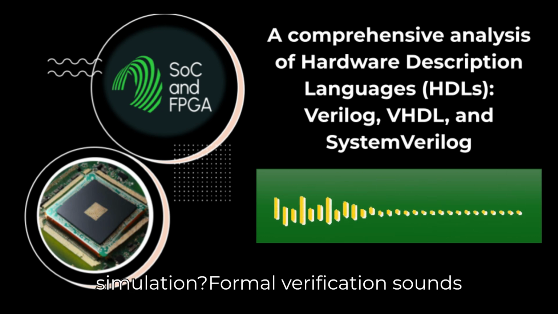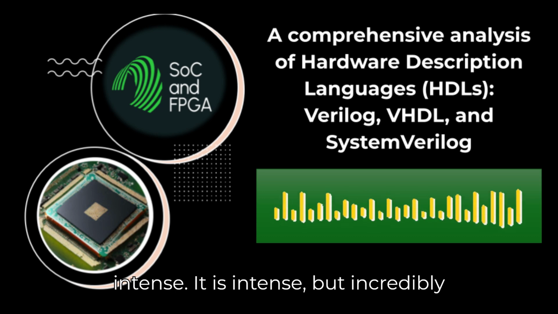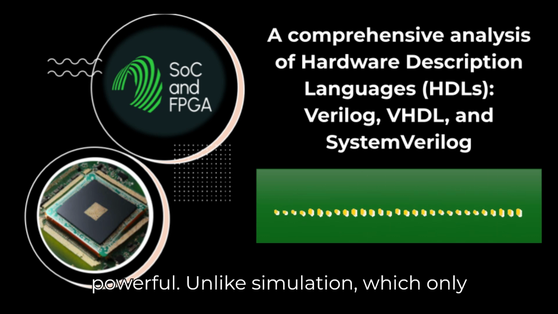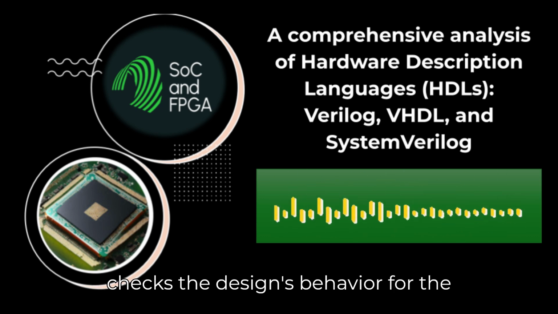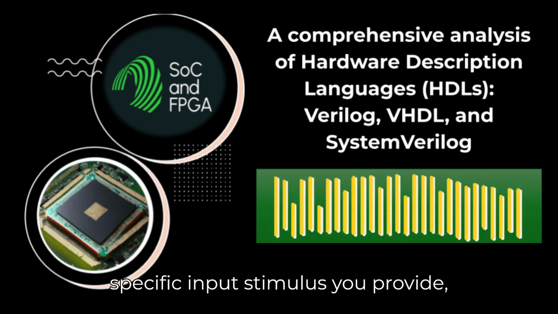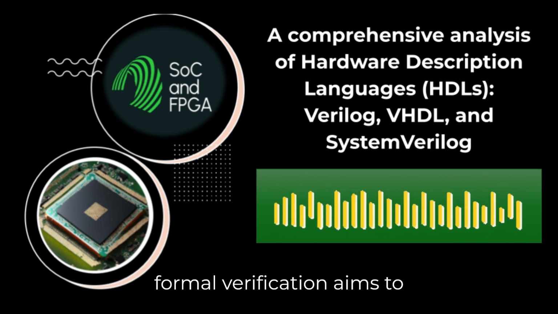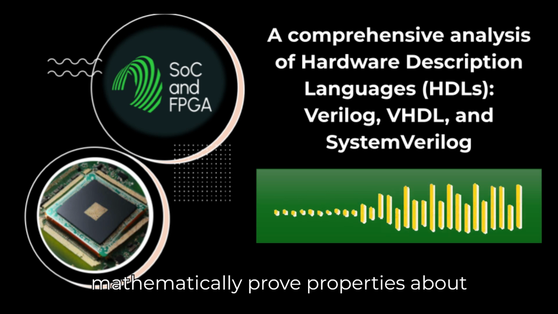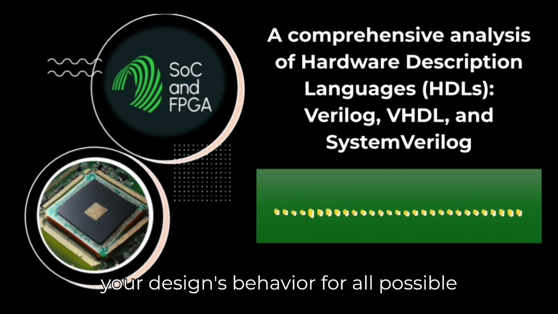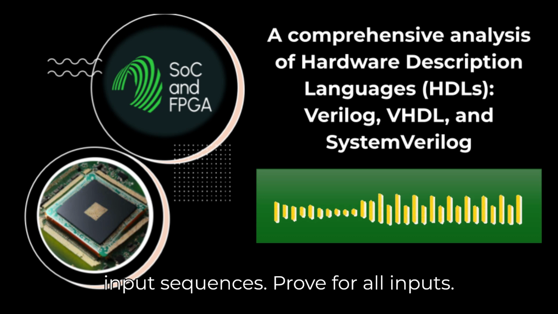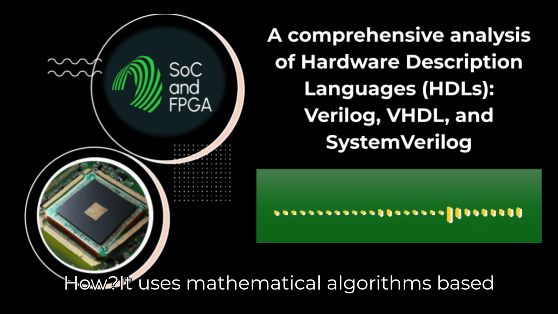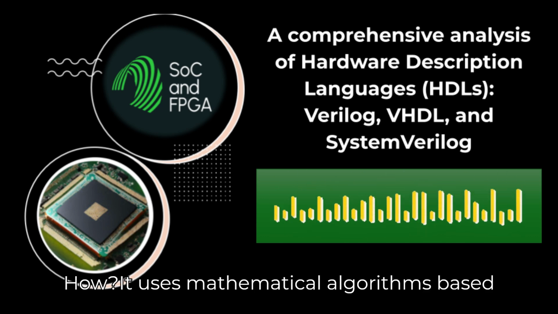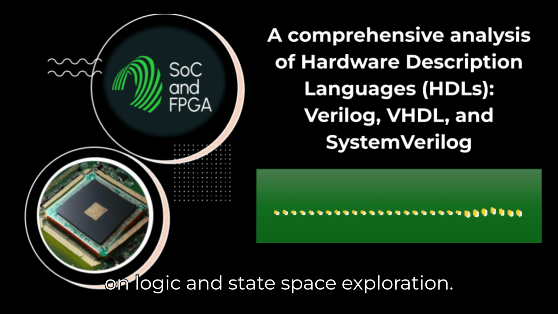Formal verification sounds intense. It is intense, but incredibly powerful. Unlike simulation, which only checks the design's behavior for the specific input stimulus you provide, formal verification aims to mathematically prove properties about your design's behavior for all possible input sequences. Prove. For all inputs. How? It uses mathematical algorithms based on logic and state space exploration.